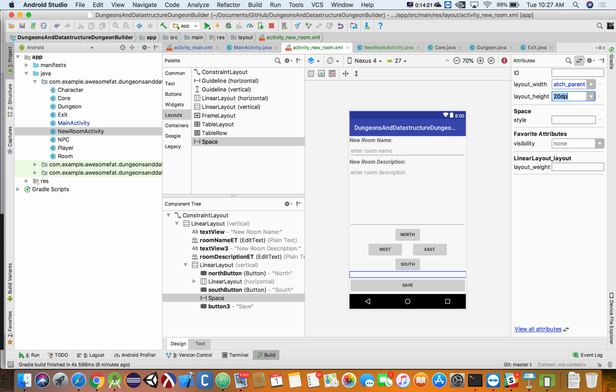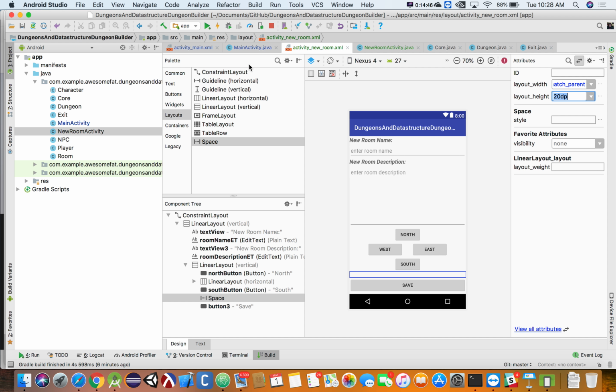All right. So now one thing we need to do is, well, let's just get this screen launching first. Make sure we can get here. Now, when we call this screen, we need to make sure we pass in the exits that are available for the previous room. That way we only show the exit buttons that are clickable for adding a new exit. Okay, but let's just get the room showing up first.